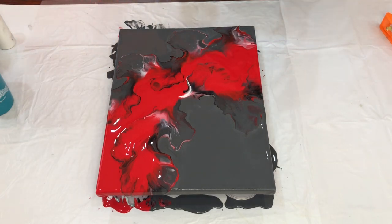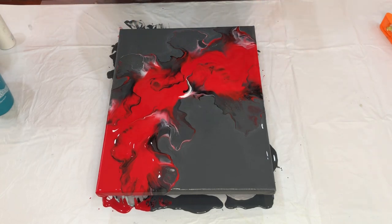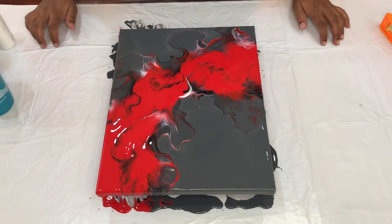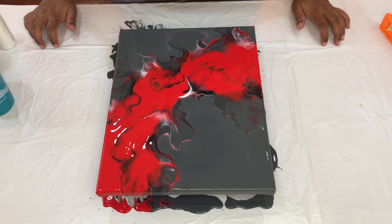Look at that. Perfect. I wanted black and white, just a teeny bit here and there. Predominantly gray and scarlet. Go Rebels. I was hesitant in using that mini dryer because last time it didn't work for me. I was barely able to move the paint. Maybe the battery did not have enough charge in it, I guess. But wow, look at this. I love it.